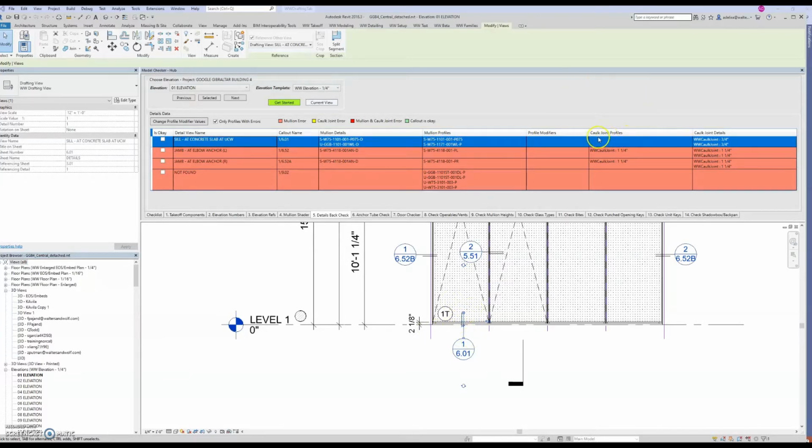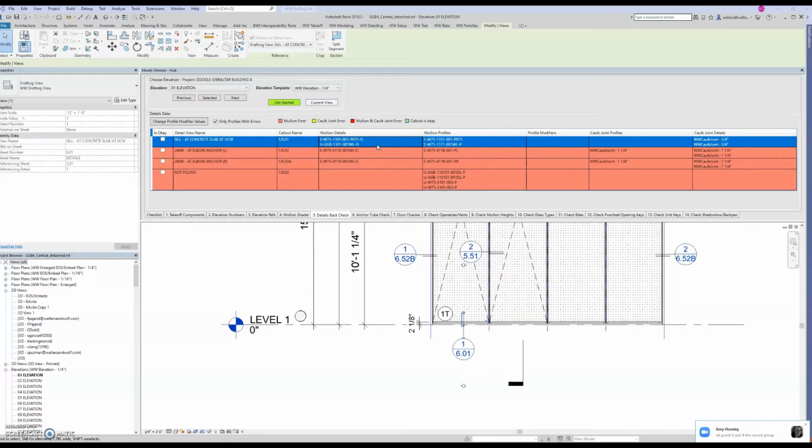The same goes for these caulk joint columns: the profiles are the caulk joint profiles in the crosshairs, and the details are the details in the view. There's also a column for profile modifiers, which you can type into. If you click this Change Profile Modifiers Value button, it'll update it in the project.